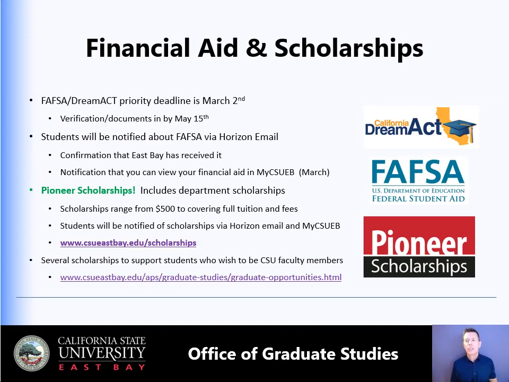As far as financial aid and scholarships go, maybe you've already got some of that worked out, but in fact you can apply for more. The campus FAFSA priority deadline for federal aid is March 2nd, but we also have scholarships that are offered locally through Cal State East Bay through a site called Pioneer Scholarships. There are university-wide scholarships offered here, as well as scholarships offered to majors of specific departments. You'll apply for all of these through Pioneer Scholarships, so go take a look at them and see what the deadlines are and sign up for them.